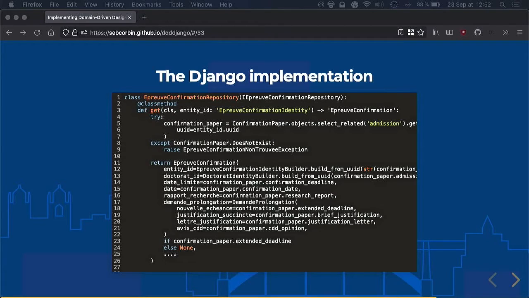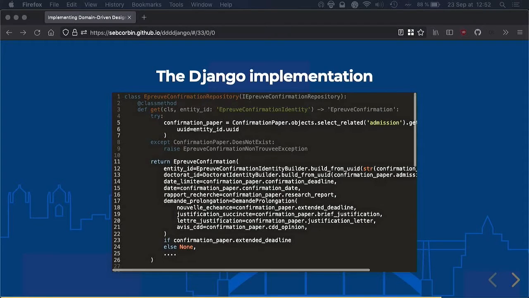In this implementation, we are mapping the Django models that are created in our app to the aggregate and value object that we were using earlier. Get means getting and loading an object.